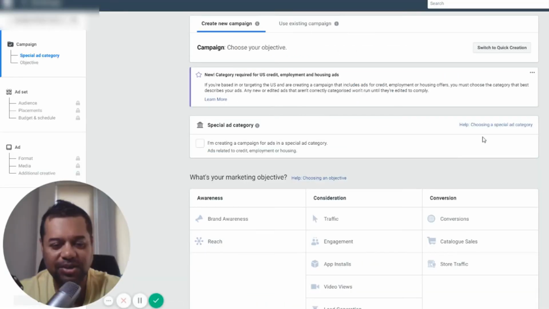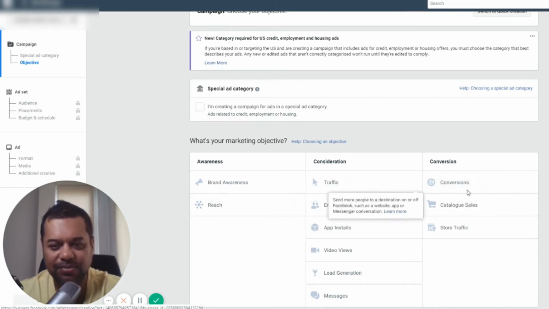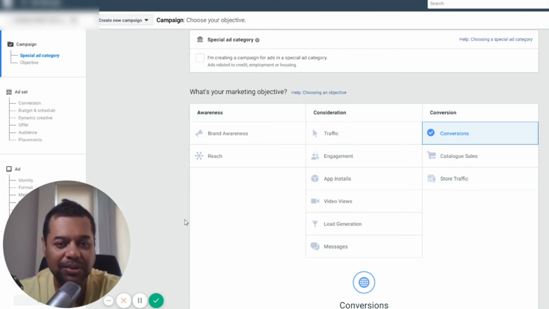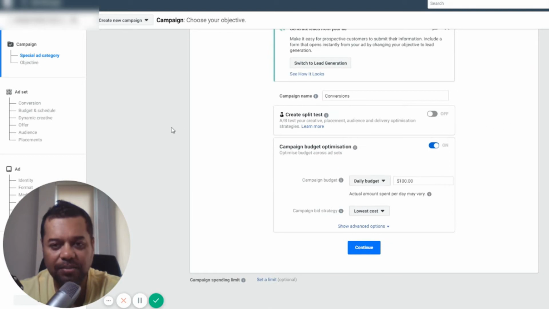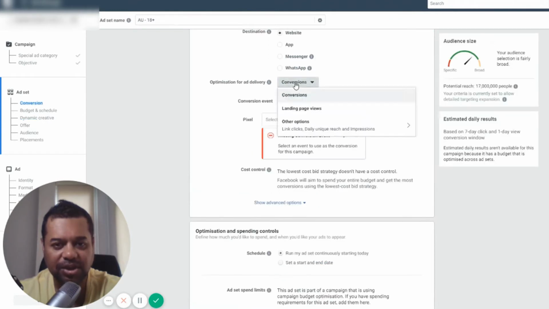Now we just go into my ad manager, and this is the easiest way to do it. You can either try traffic or conversions when you first start, but you're just going to have to test both. Some people just use conversions, so we're just going to use conversions in this case. And you have to create a Facebook page. I'm assuming you create a Facebook page first for your offer. Then just don't worry about all this for now, and go to the next page. Just click on the website, conversions. I mean, you can do landing page views, whatever. Okay, so we're just going to go conversions.